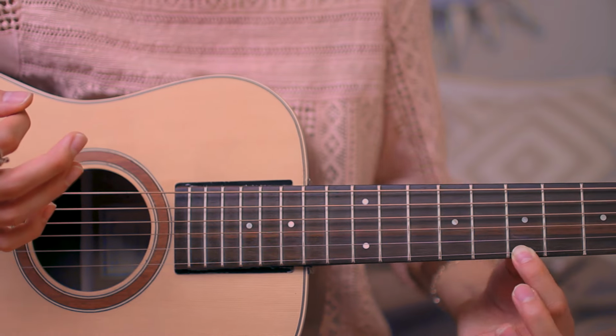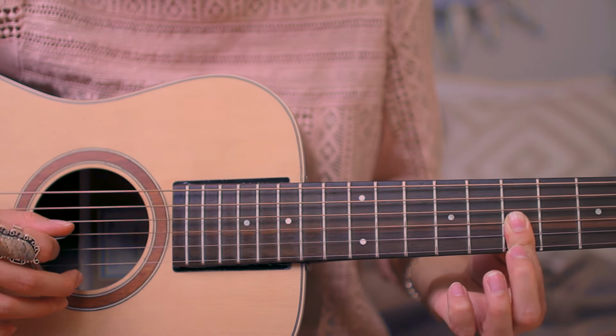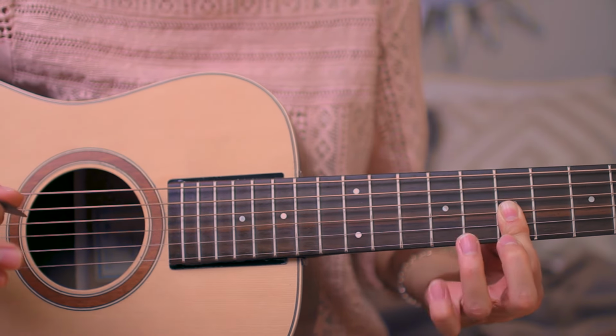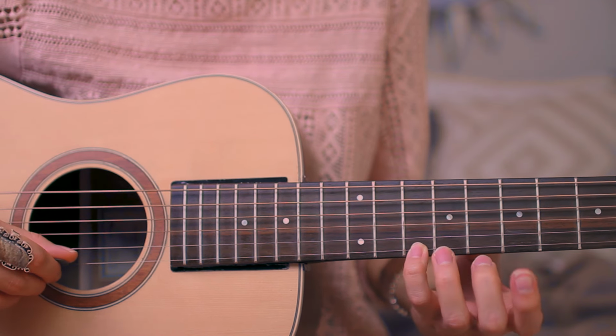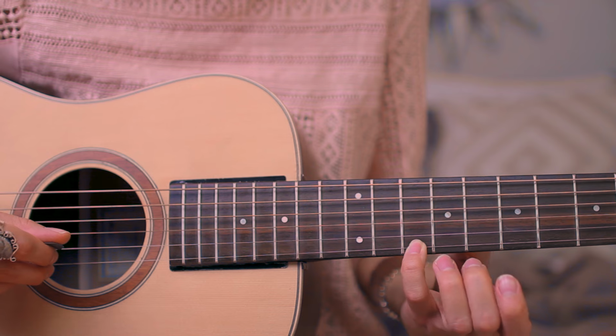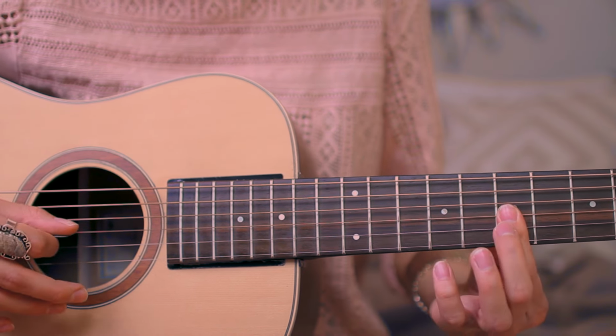So we are going to now go back to barring the 7th fret, bottom 3 strings again, just like this. But now we're gonna go ahead and take our ring finger to the 9th fret, pinky finger 10th. Then what I like to do is just slide up 2 frets to the 12th. So let's go back.